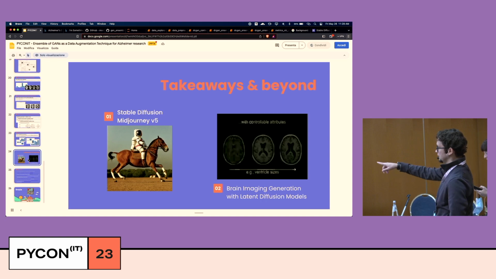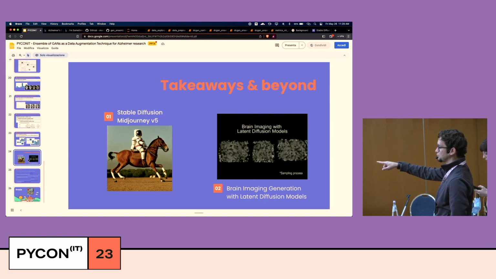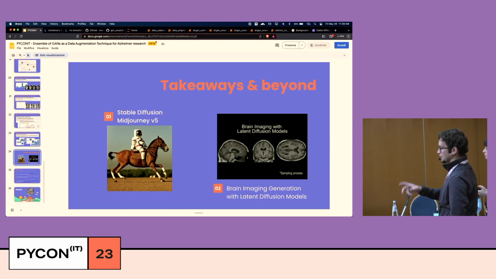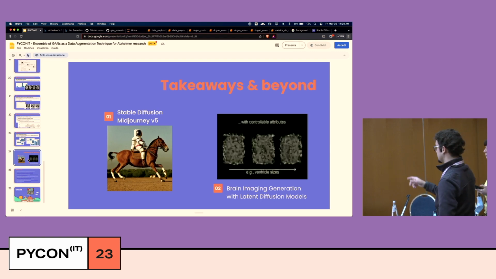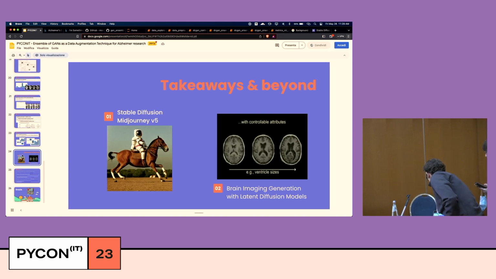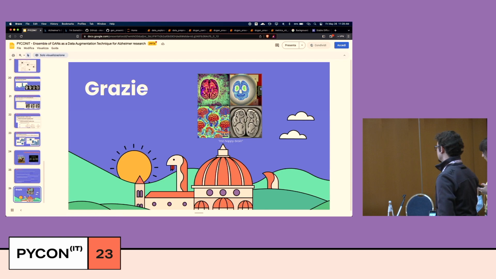In this case, they are using latent diffusion models, which are used in Stable Diffusion or Midjourney V5 these days, right? And what they are doing, those are not 2D images. Those are 3D images. They are generating voxels, which are like 3D cubes of MRI images. And in this case, it's very impressive, right? It made me feel old about the research I was doing. I put some resources in the slide, and I think that's it.